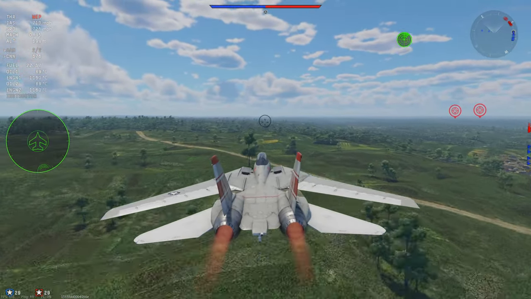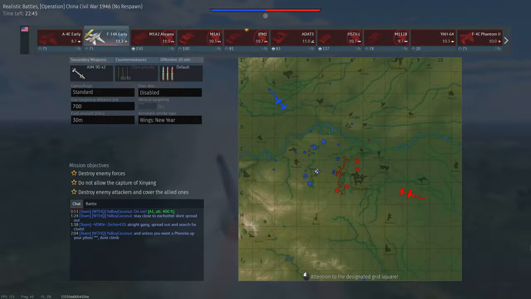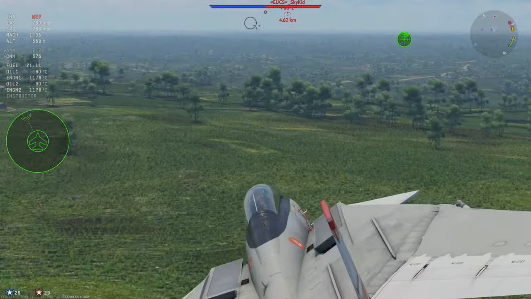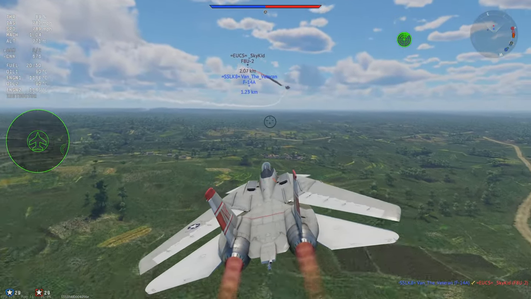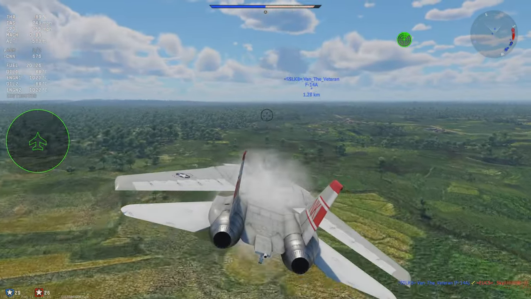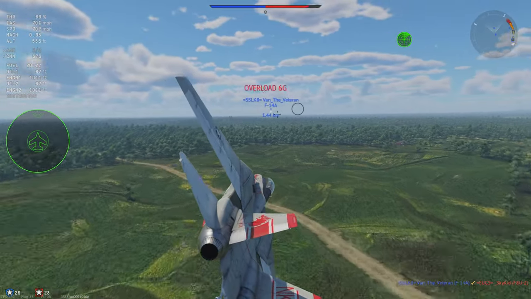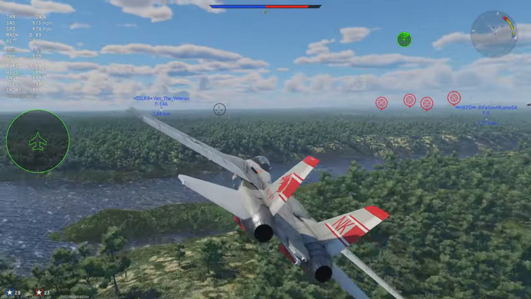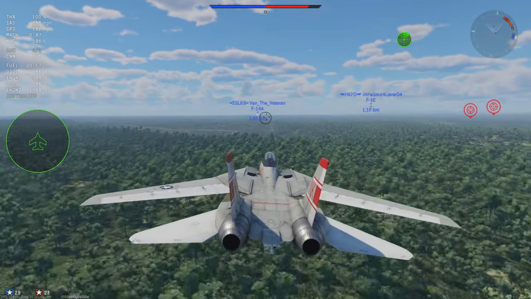There's somebody out ahead. Got somebody straight out ahead. Oh, this F-8 straight at us. Wow, okay. What'd he get him with, a Sparrow? Or is that maybe the F-8, the AIM-9H? Dang. Alright then. I was looking to go in for a tail Sidewinder shot there, but man, that was pretty sweet.